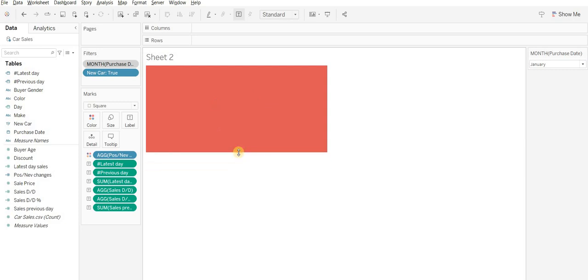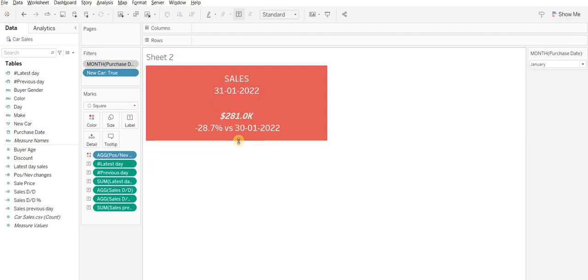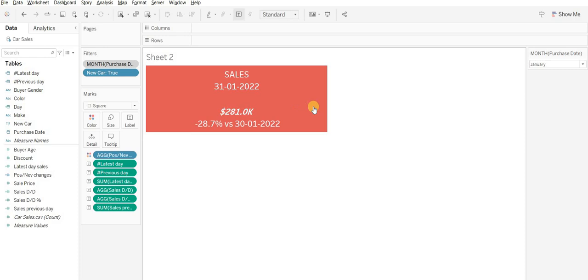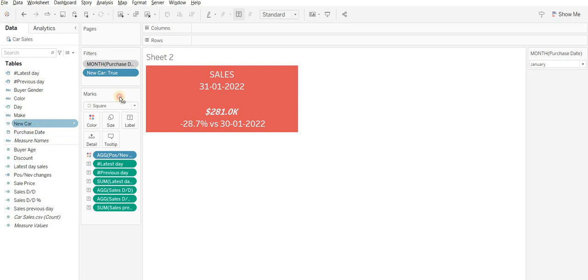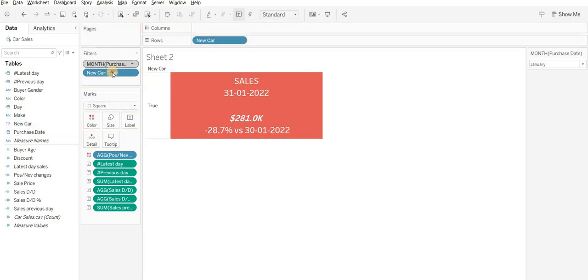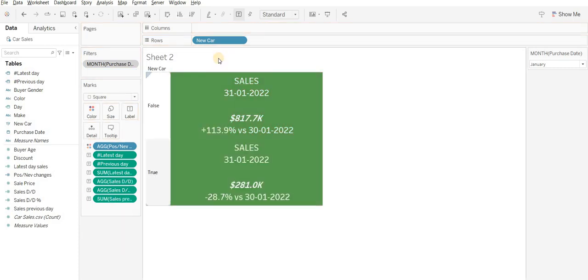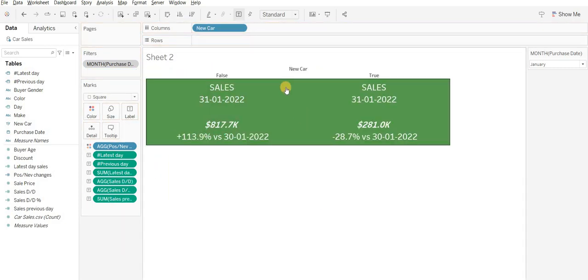Suppose that this is your dashboard, and I bring back the new car and remove this new car purchases.